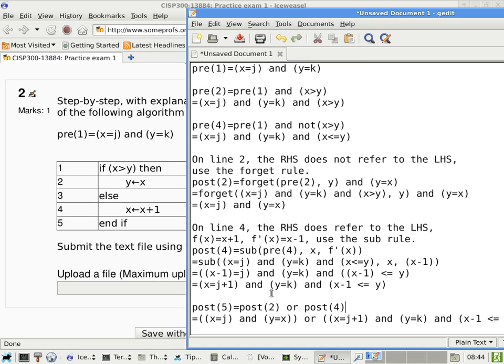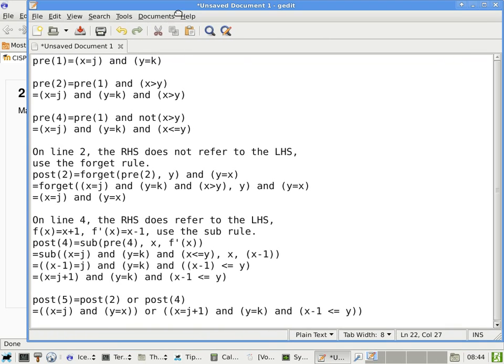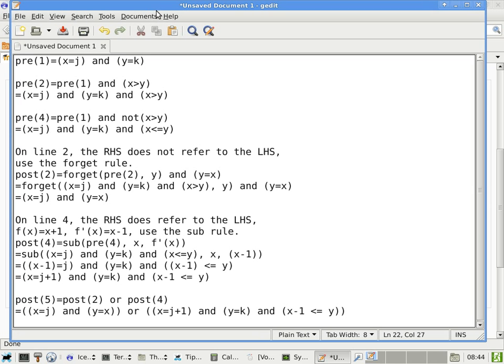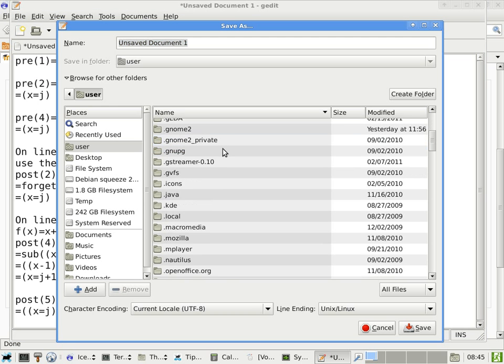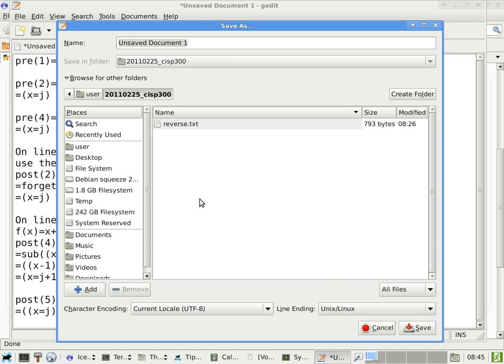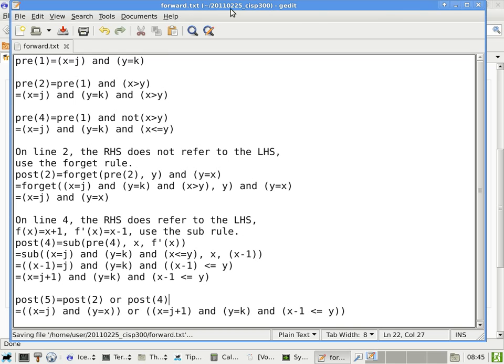Okay. So I would save this file, and once again, in a test, don't wait until you're all done before you save it. I would save it every time you're done with one step. You just go to File and then click Save, or Control S will work on most editors, because you want to make sure that you don't lose a lot of data just in case the file or the computer crashes for any reason. So I would save this file as forward.txt. You need to know the name because you need to know what to look for when you open up the folder for today.